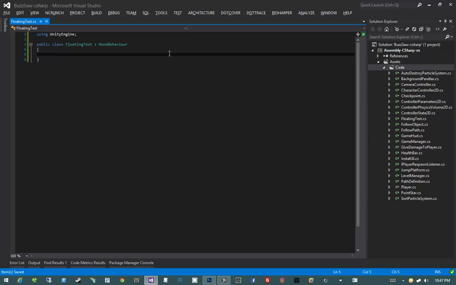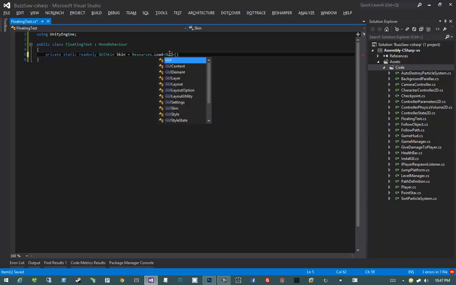So the first thing I'm going to do is say private static readonly GUISkin equals Resources.Load GUISkin floating text skin. Or sorry, not floating text skin. What am I doing? I want the game skin that we're using. Remember, we're doing Resources.Load, so I need to pass in a path to a resource.